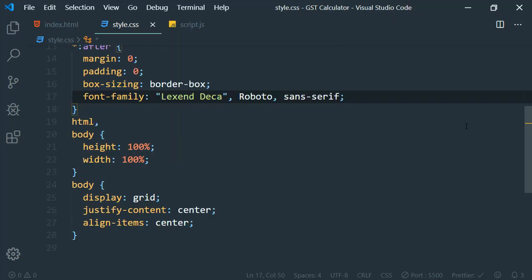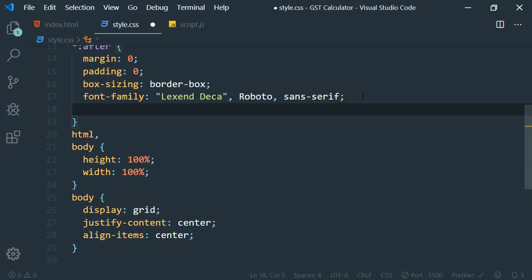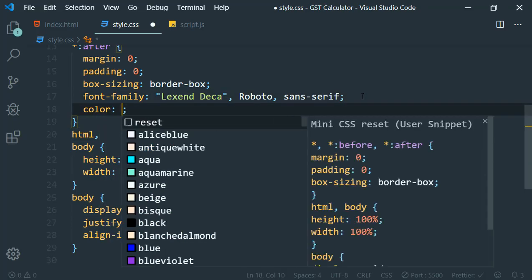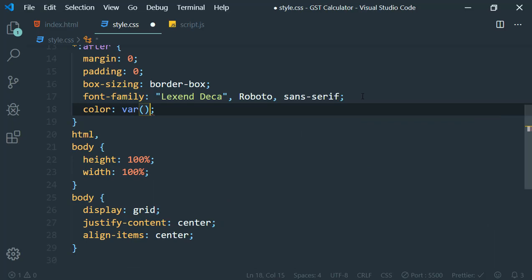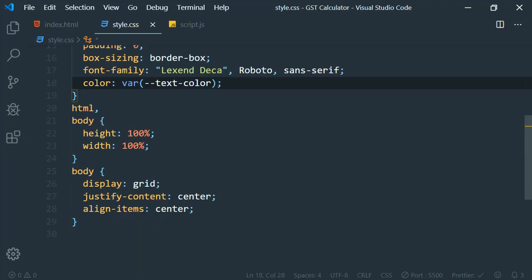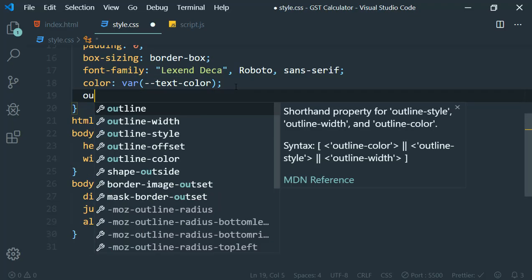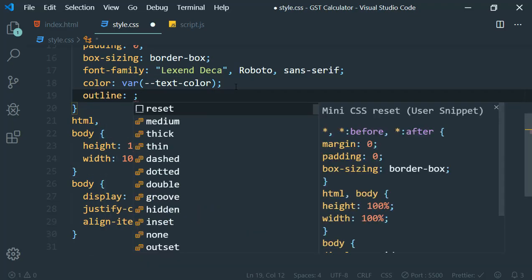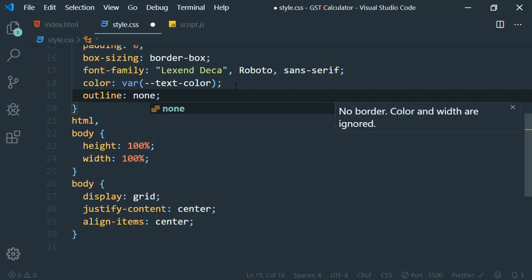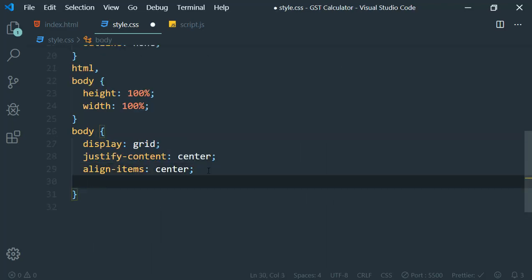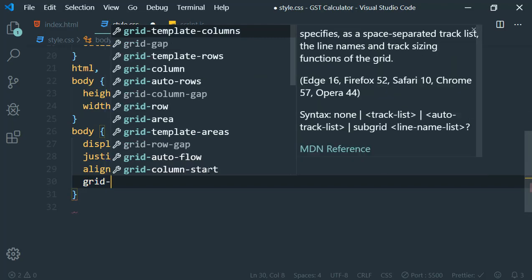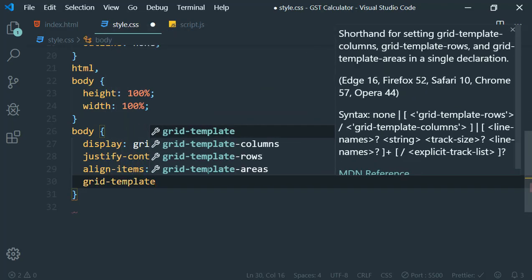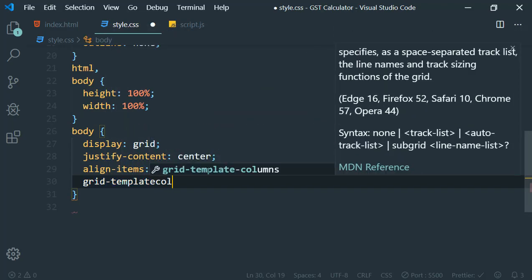Then the font color will be CSS variable text color. Then outline none, and in the body we'll put a grid template columns.